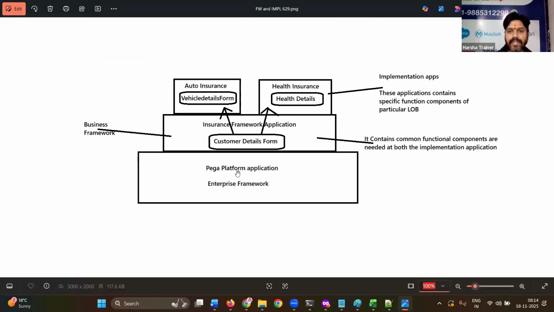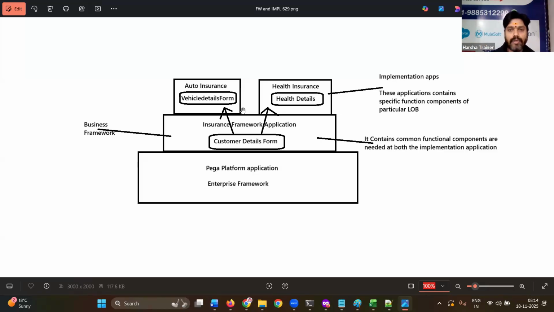Okay, so the Pega platform application is at the very bottom level. On top of the Pega platform application, I created my framework. On top of my framework, I have created one implementation. Now my requirement is to define an inheritance relation between classes of my implementation application, making it a child to one class in the framework application and one class in the Pega platform application also.